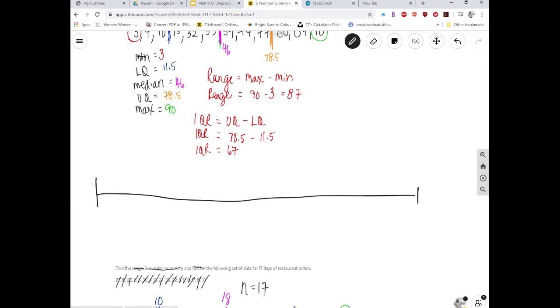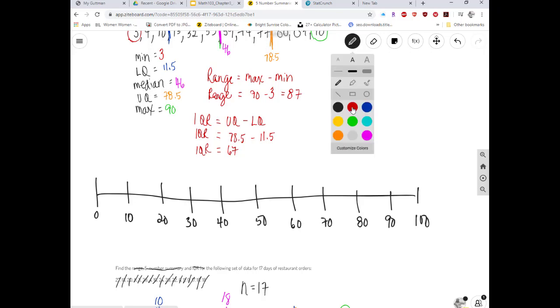Seeing my minimum is 3, I'm going to have this be 0, and I'm going to just go up by 10s to see what happens. Okay, so 10, 20, 30, 40, 50, 60, 70, 80, 90, 100. Not too bad. Now I'm just going to use these numbers to draw some lines.